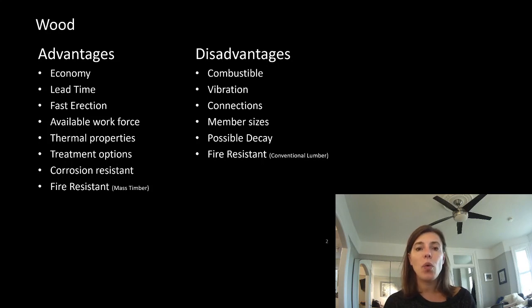Thermal properties. Wood has surprisingly good thermal properties. Not compared to insulation, for example, but compared to steel and concrete, wood has really good thermal properties. I have a cottage on Lake Nipissing. It's on an island. It's not fancy. It has no power. You need a boat to get to it. Very idyllic, but it's not convenient or easy.